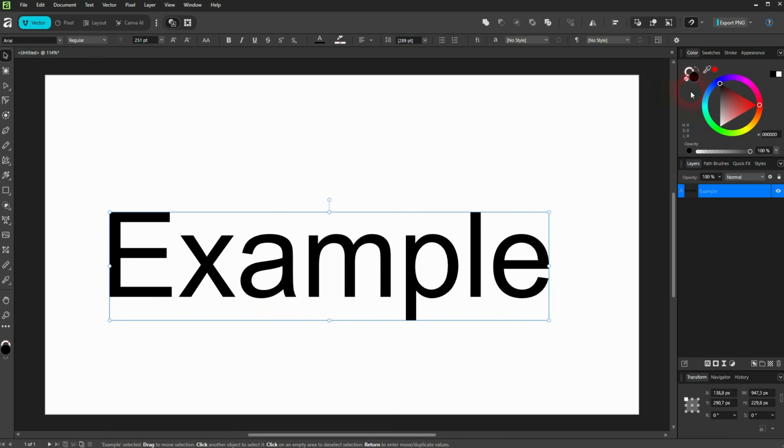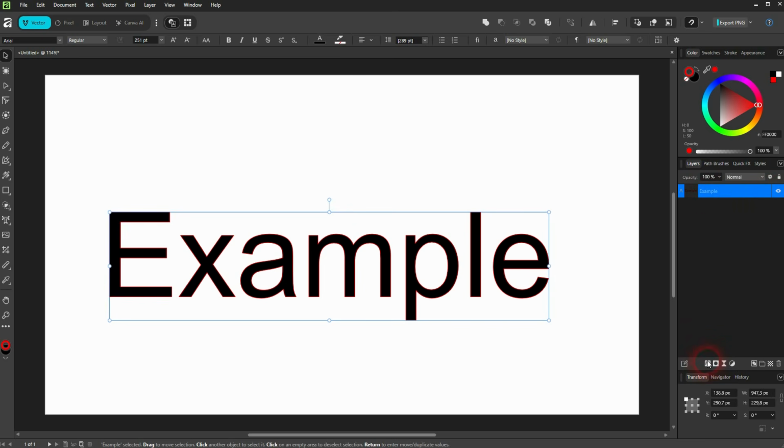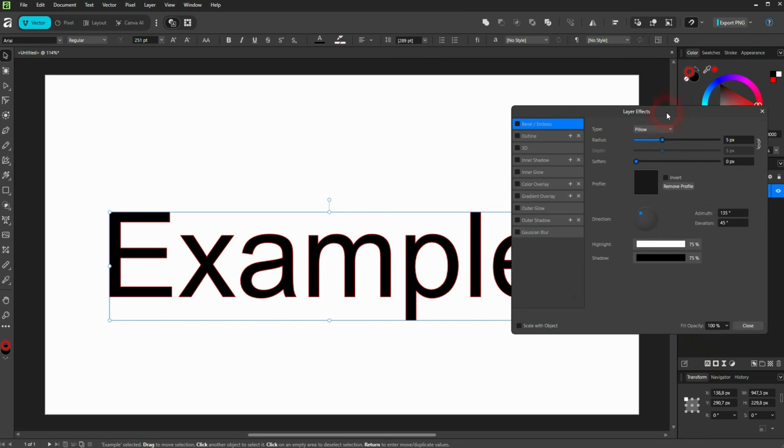So you can, for example, click here on this little circle with the cutout and then change the color. But it's very thin. And you might be asking, how can you actually create this typical stroke where you can adjust the thickness and maybe other features? Well, it can be found right here under FX. It's the layer FX. In this case, it's a text layer. Therefore, we can add these effects here to a text element.